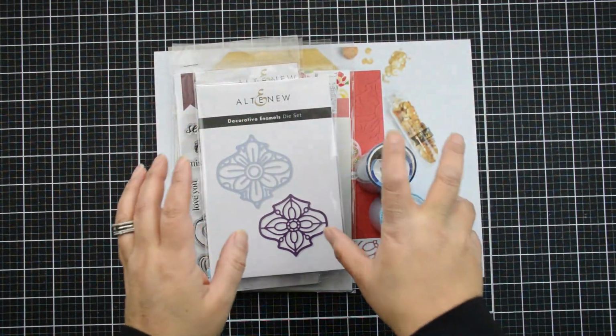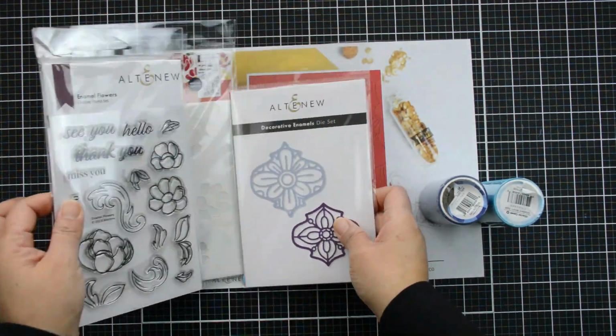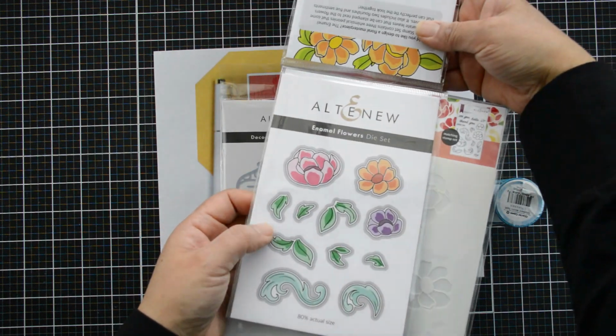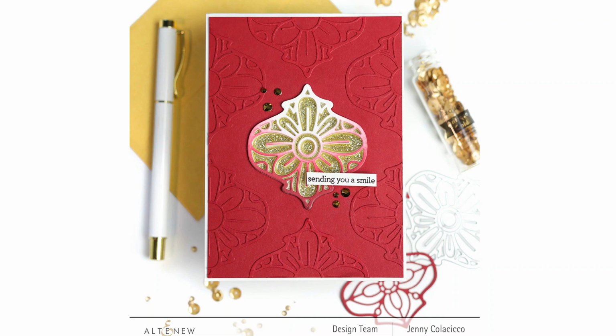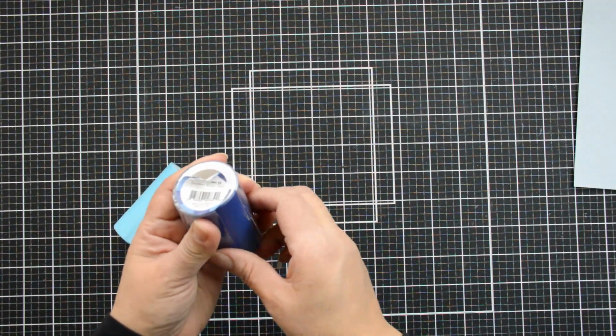Hi there and welcome to a new episode of Inspired by a Card with Nathalie. Today I'm going to use the new Enamel Elements Ensemble to create a background for my layout, and the inspiration for this project actually comes from Jenny. She's from the design team and I loved her card.